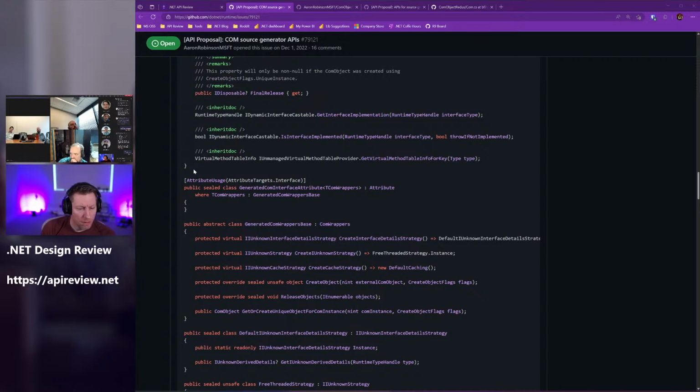Well, you don't have a fully derived interface. You'd have to look at all callers to the COM wrappers get or create COM instance for object, and then figure out the type of the object that's passed in, and then look at all interfaces that object implements. Okay, yes, if that's what you do, that is expensive. Any reverse lookup would be expensive. I just don't quite understand why you do the reverse lookup.